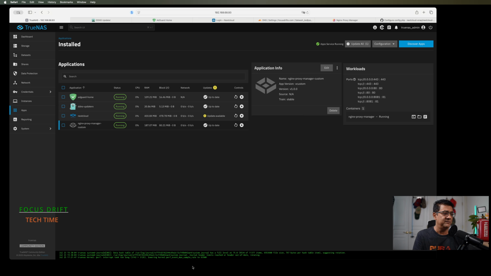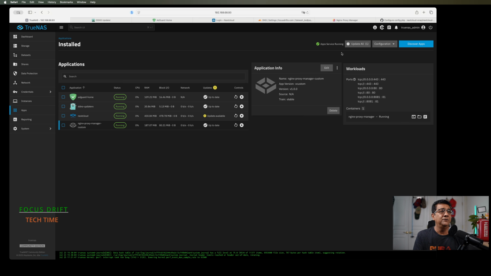I forgot what exact bug it was. If I remember, I'll put it in my comment section. I think I took a note on that. What was the bug? But what I did was, there's no option to roll back in the apps section in this catalog. So I ended up creating my custom container image with a Docker file. You don't have to create it, you just provide the Docker file, and it will pull and build it.